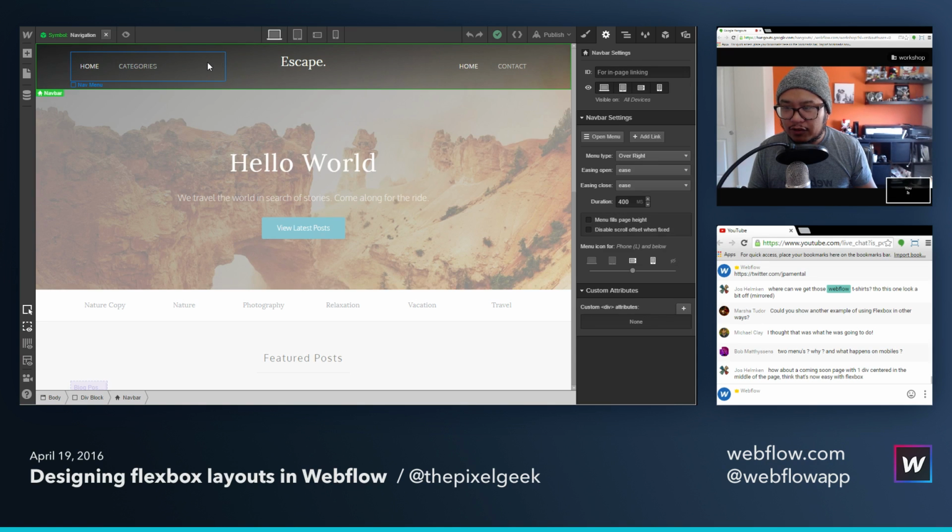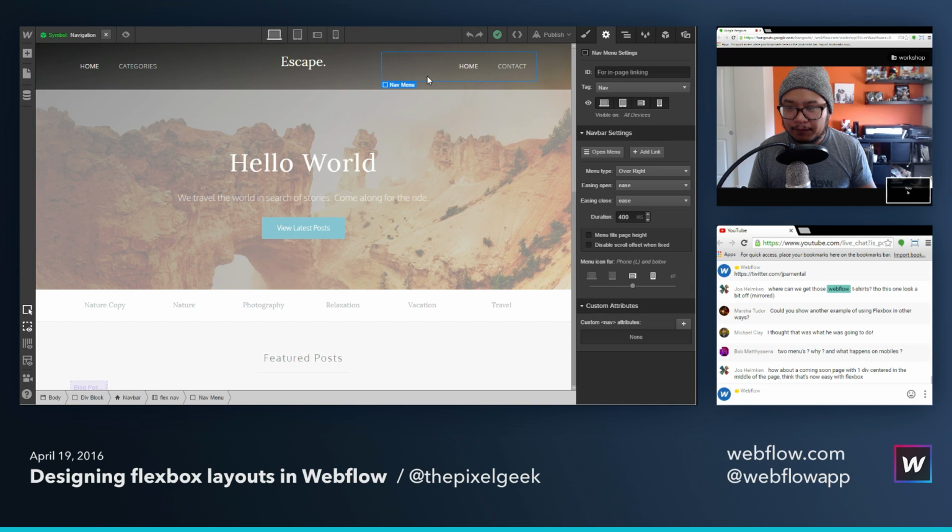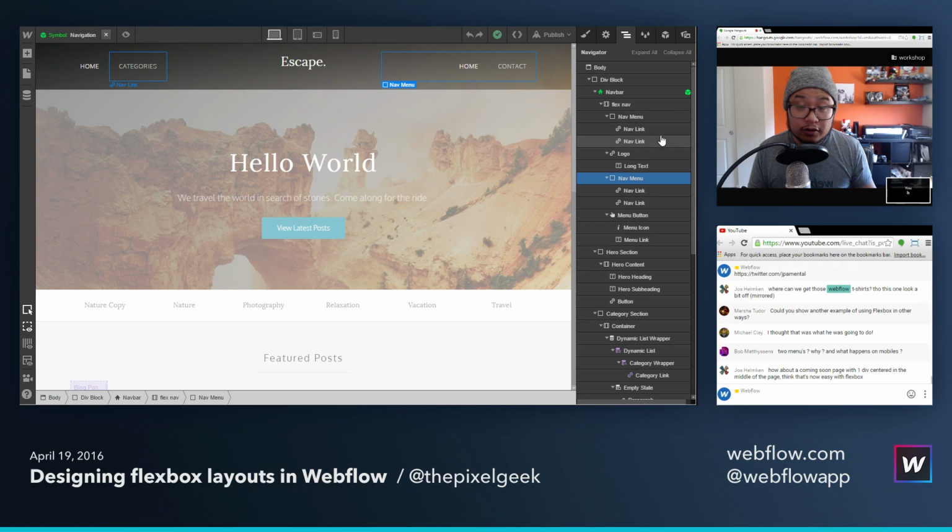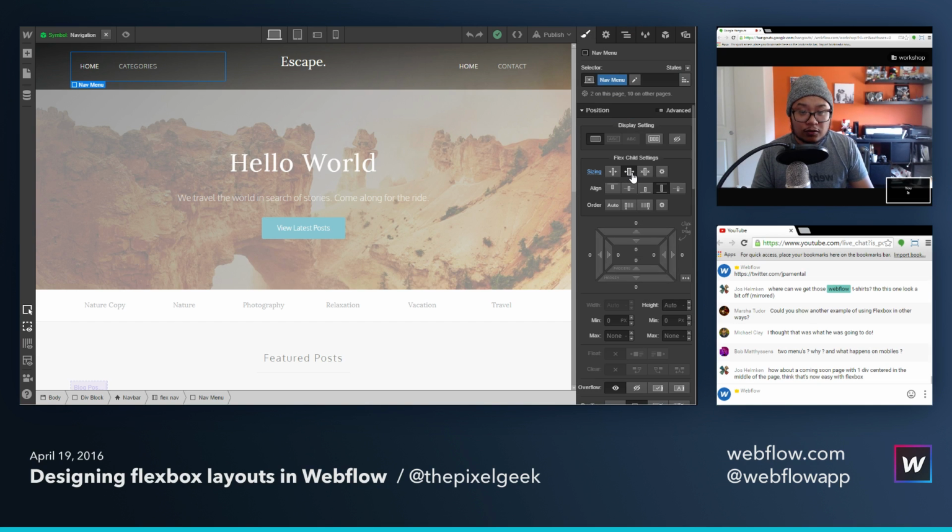With Flexbox, you have 3 divs. Let me show you. Expand all. Okay, so what I did was I have my navbar symbol, and in there I have a container which I gave a flex, and it becomes the flex parent of all the elements within it. And now all 3 of these elements right here are also flex. They're flex children, and they're doing the sizing of fill empty space, so it becomes 3 equal columns. And again, you can change these however you want with this cog right here. Actually, let's go ahead and do that.